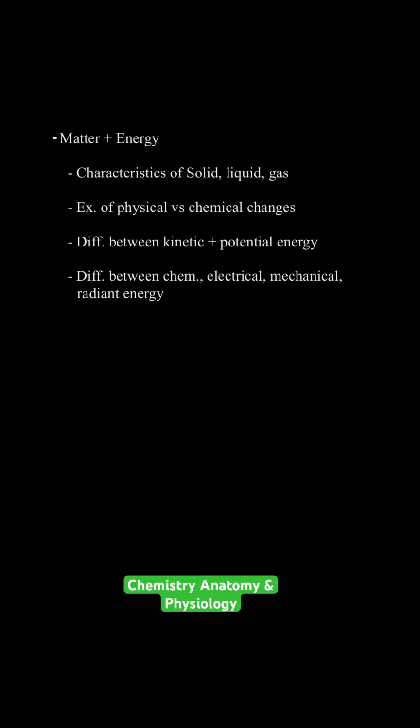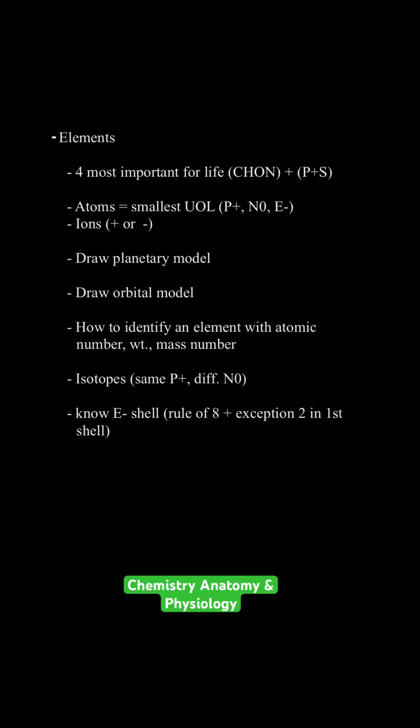You also want to know the differences between kinetic and potential energy, as well as the differences between chemical, electrical, mechanical, and radiant energy. Now moving on to elements, you want to make sure you're familiar with the four most important ones for life, which are carbon, hydrogen, oxygen, and nitrogen, or CHON as I like to call it. And then you also want to know phosphorus and sulfur.